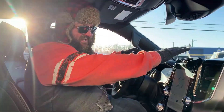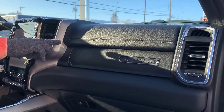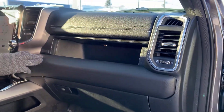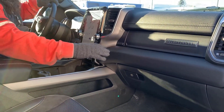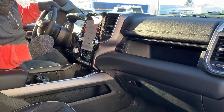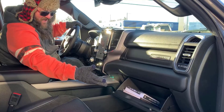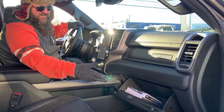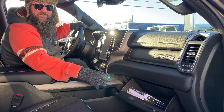The dash is very nicely acquainted with some leather and some beautiful stitching on there as well. It has the Laramie badging on the center — you push a little button here, it opens up. I think it's super cool — it makes me feel like James Bond. I just push a little button and I can grab my lunch. Beautiful glove box here. Obviously it doesn't have any gloves in it right now because it's minus 7 million out, but it'd be good to have some in there just in case.